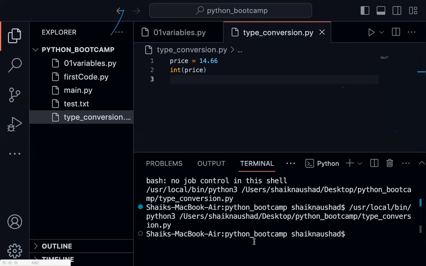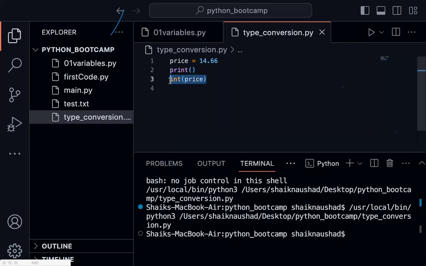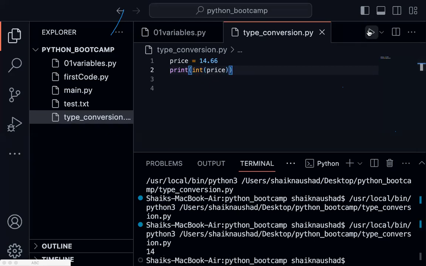No data is printed. Why? Because I haven't used the print function yet. So to print something, we use the print function. And I will copy this int function and paste it here in the print function. So now the print function will be displaying the converted format of the float point, that is 14.